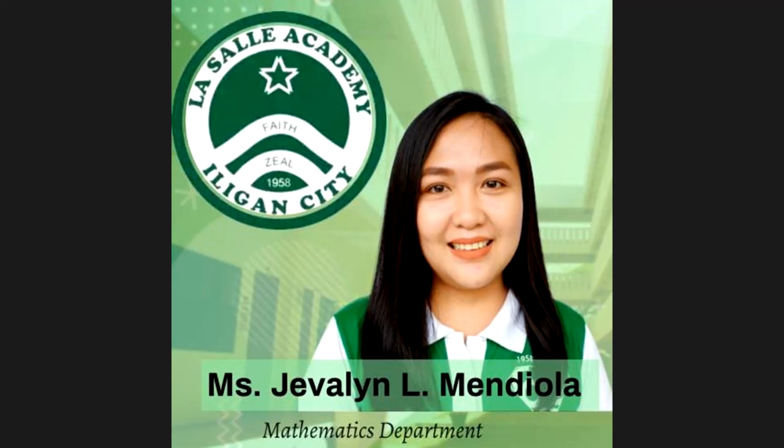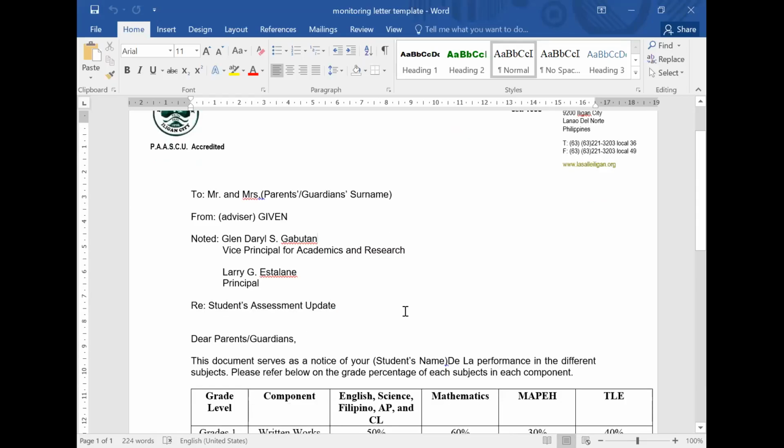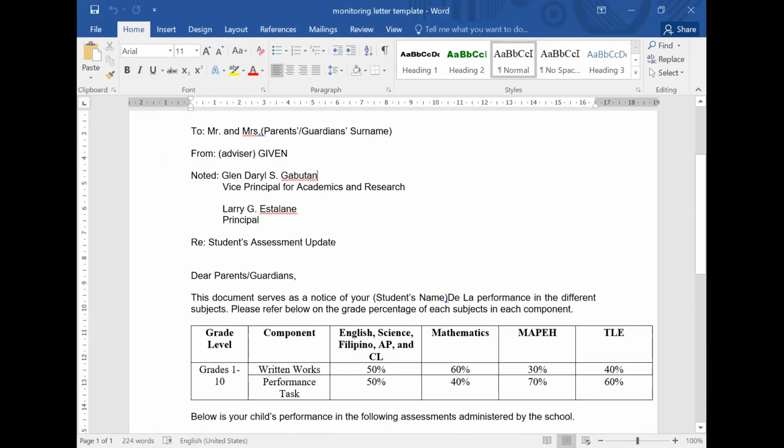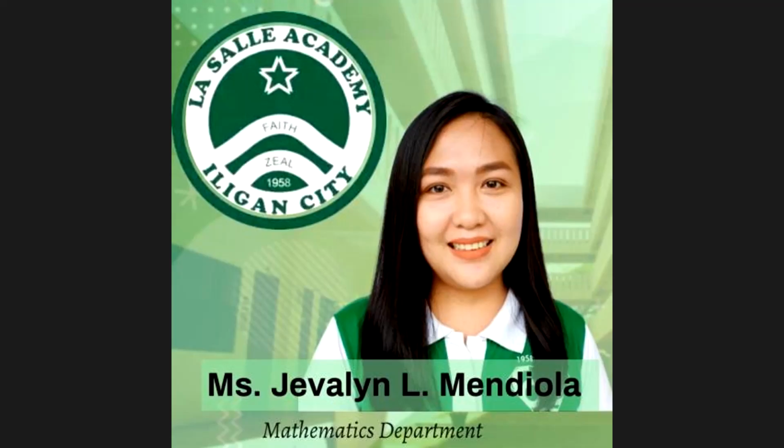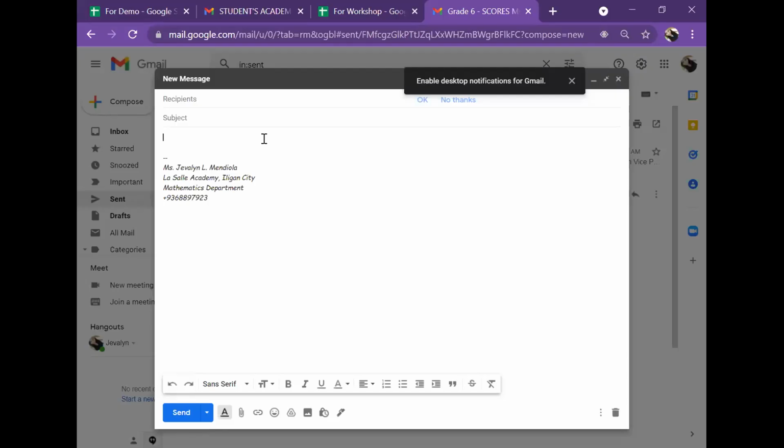Here is the sample letter from the BPA, the format letter that should be sent to the parents or the students to update their academic performances. What I did here is just copy and paste it into your Gmail compose message.